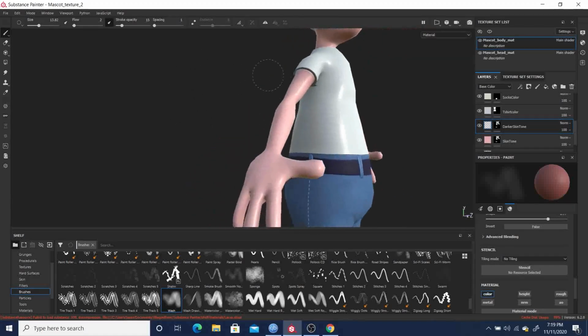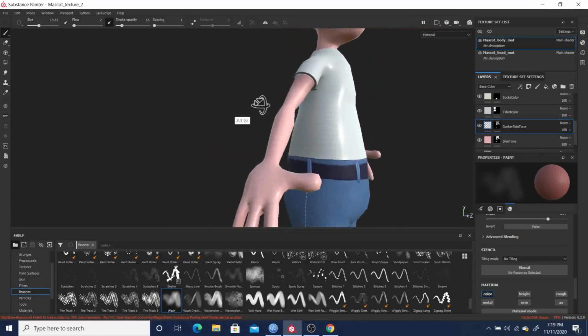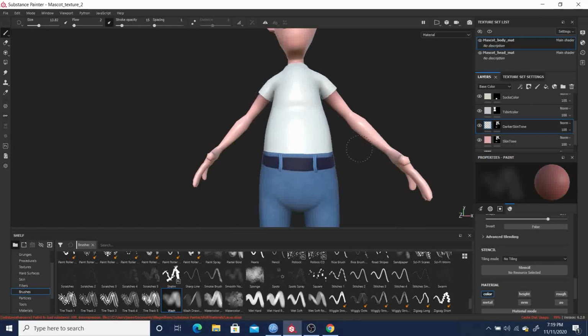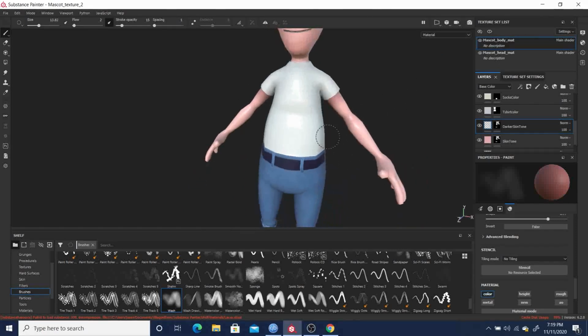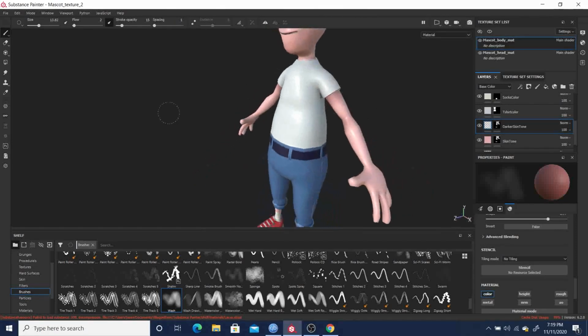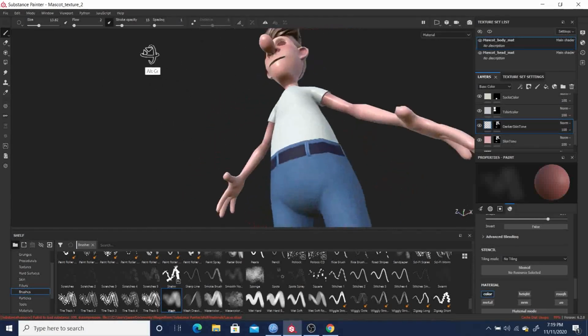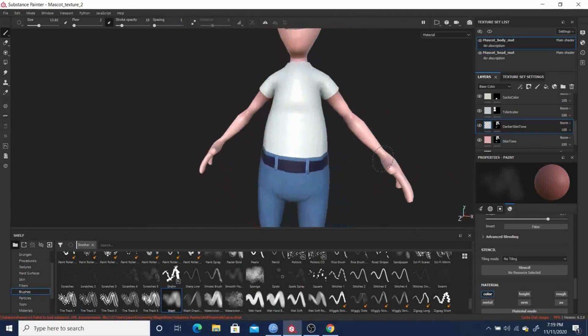I can see that I'm painting this a little bit darker under his arms, and also into his elbows a little bit. Also into this elbow. Not too bad. And then also into his wrist.